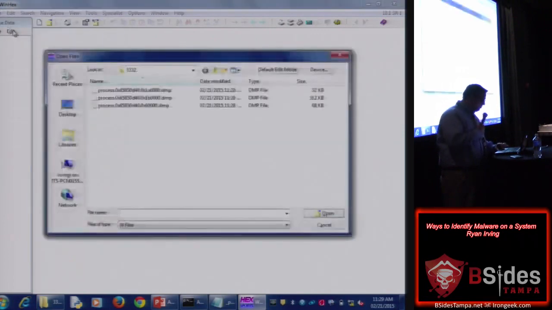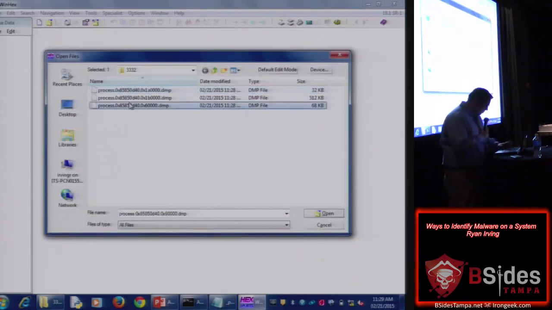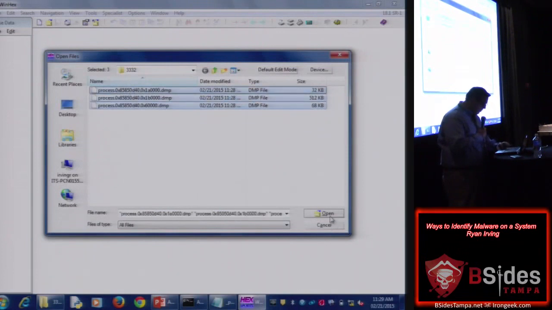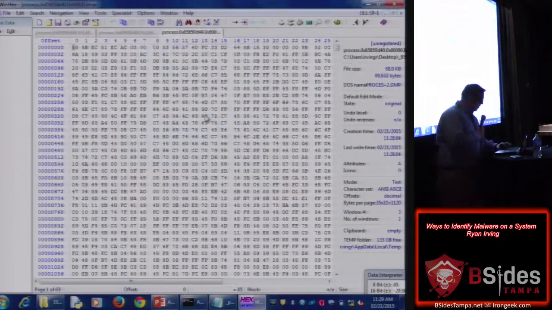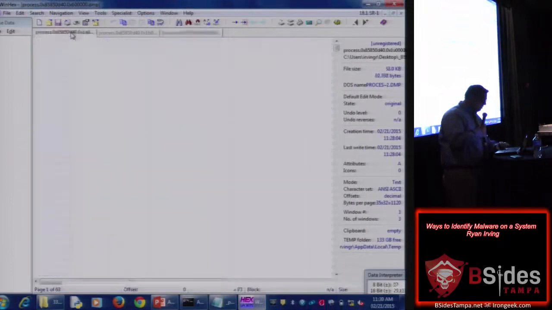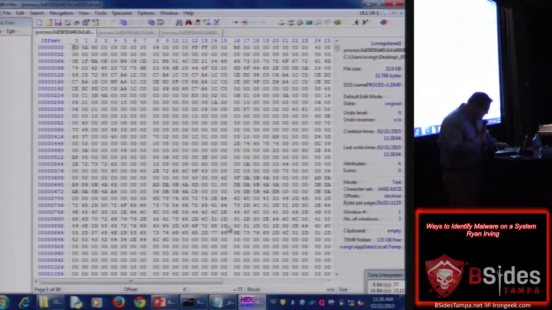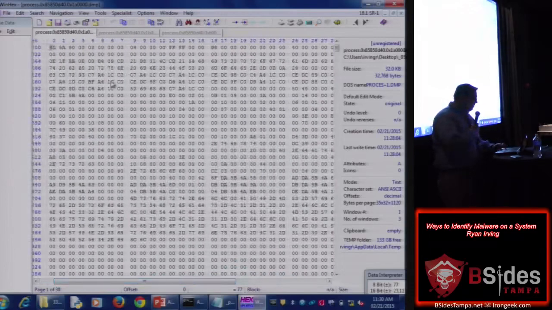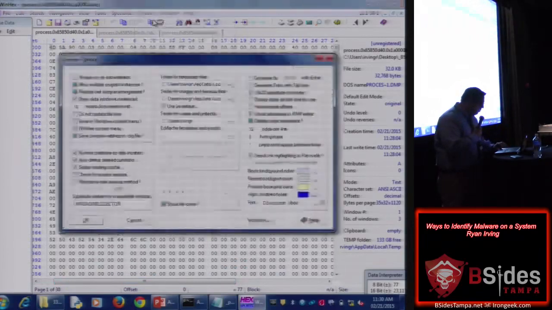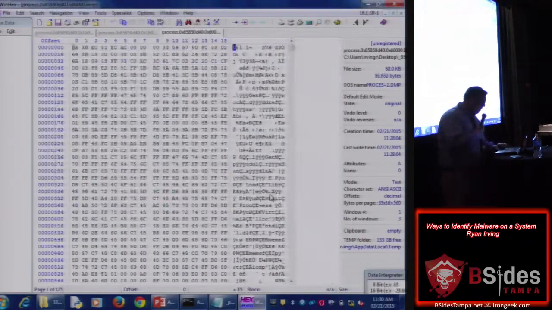So we're going to go open our files. We get dumped in a .dmp format by default. And open. Okay. So we have our processes here. I don't like this view. Okay. So as we can see over here, we have the 4D5A hex right here. Let me see if I can make this a little bit easier on myself just for right now. I want to go here, 32, change this to 16. All right, cool. I like this a little bit better.